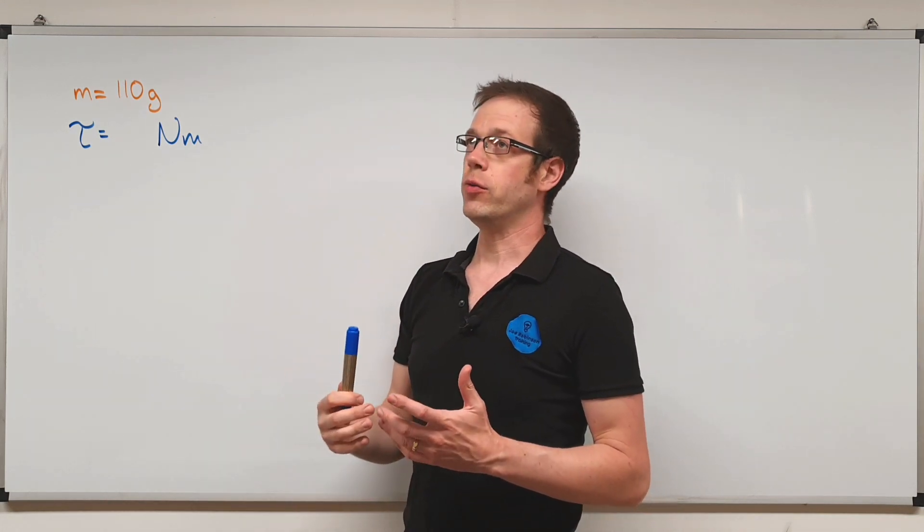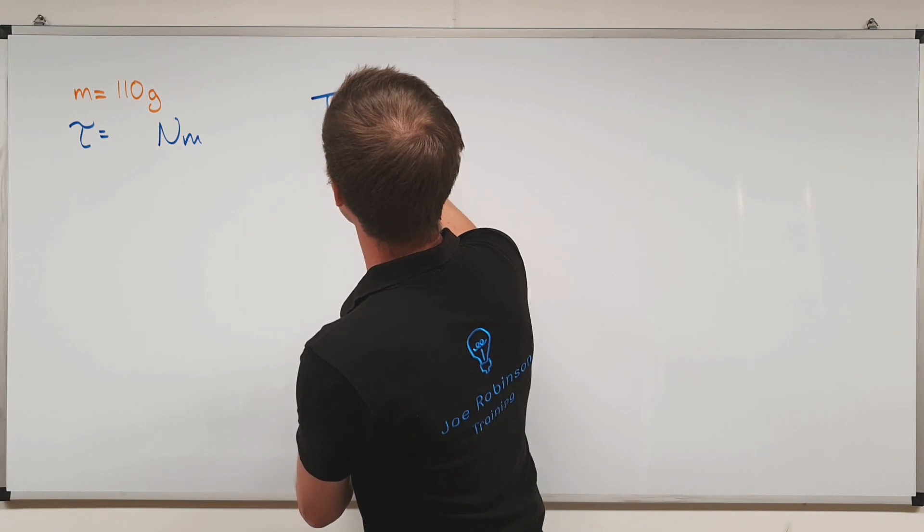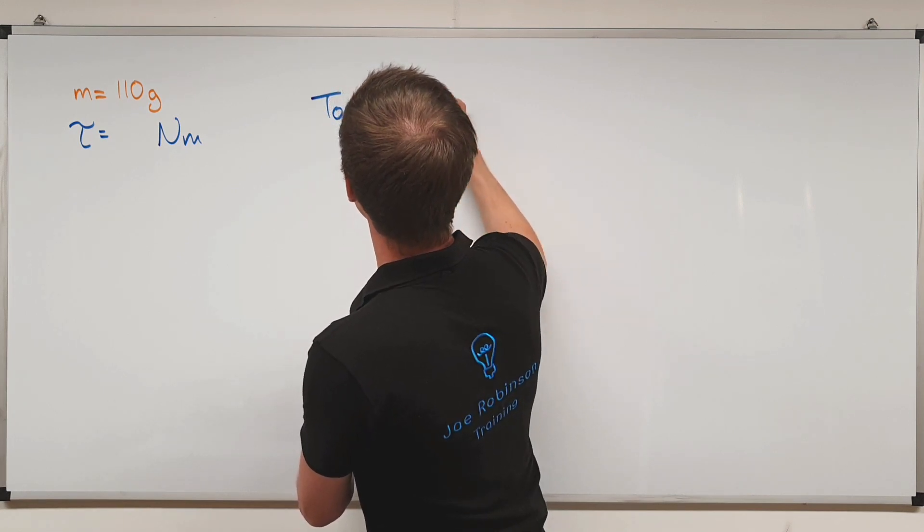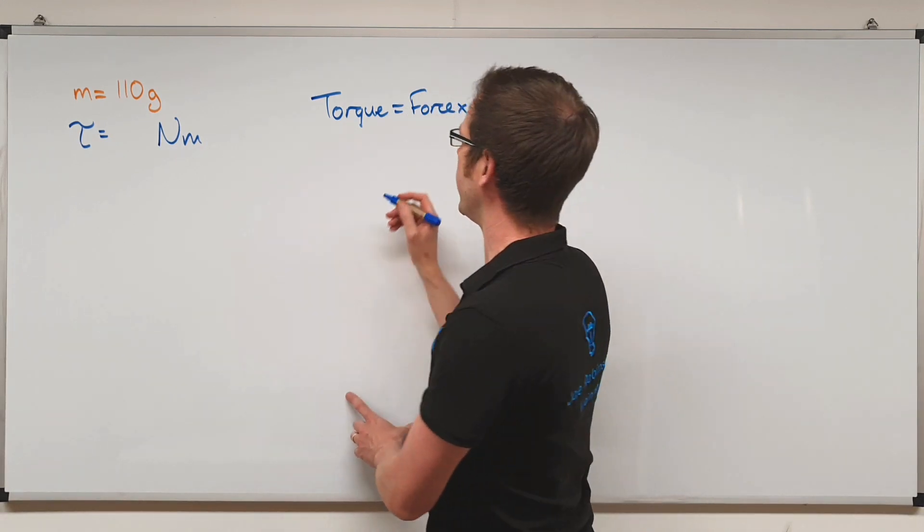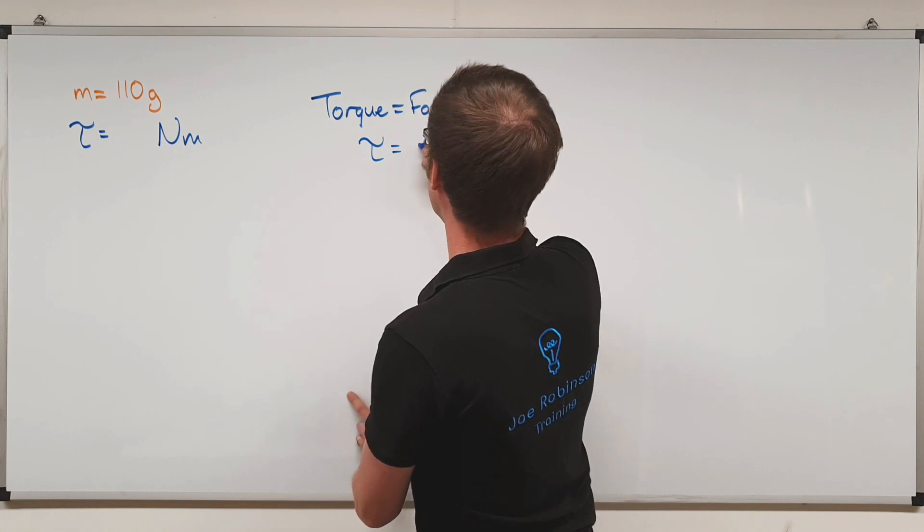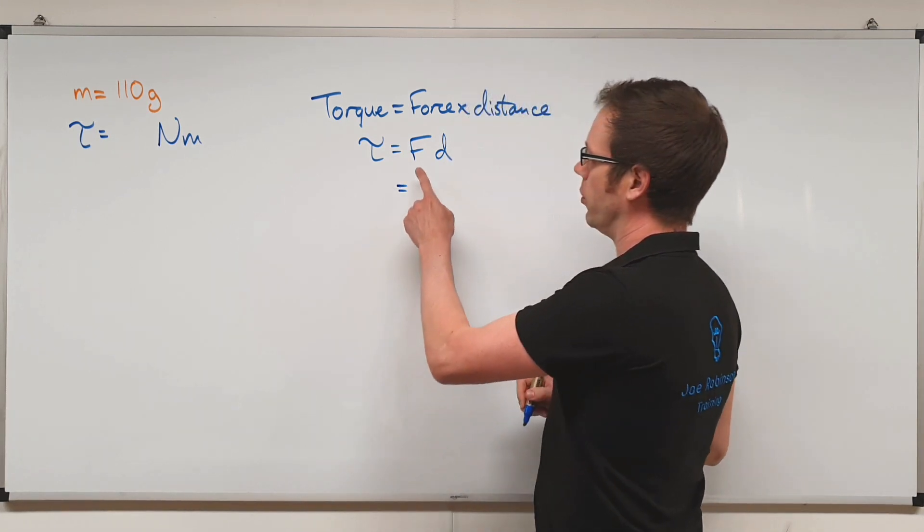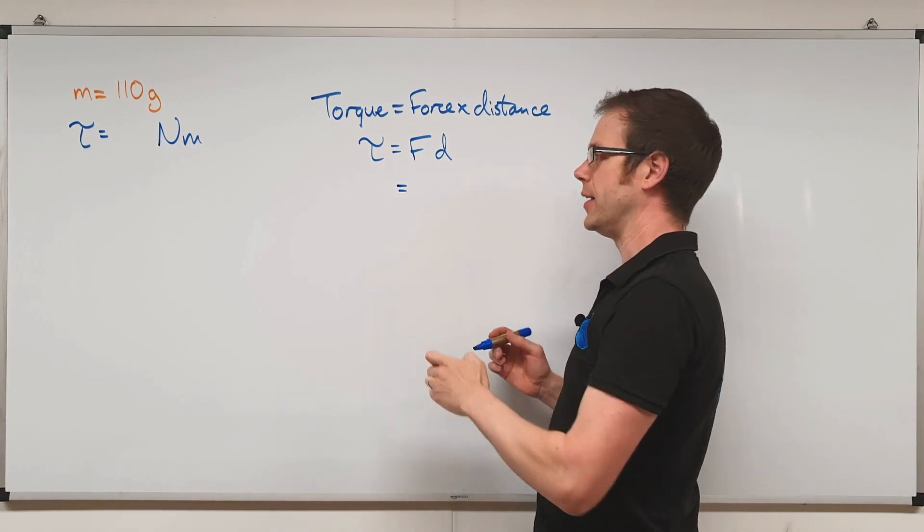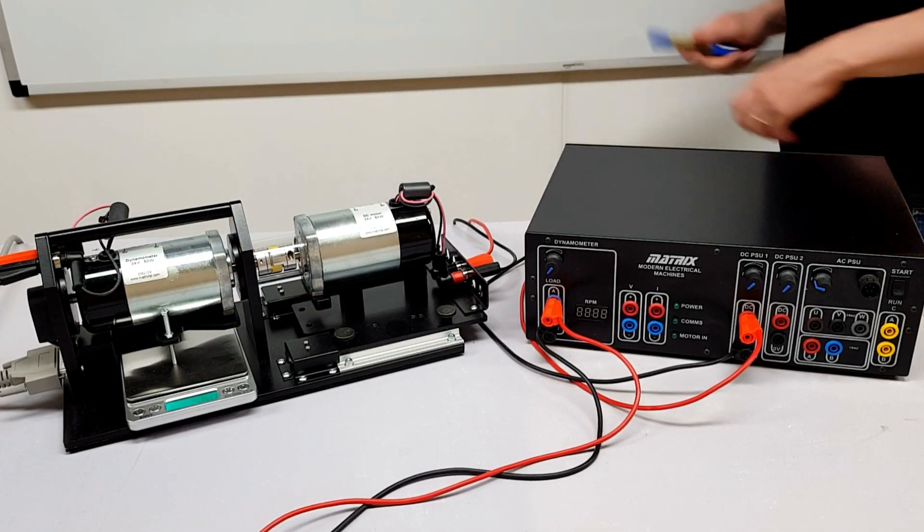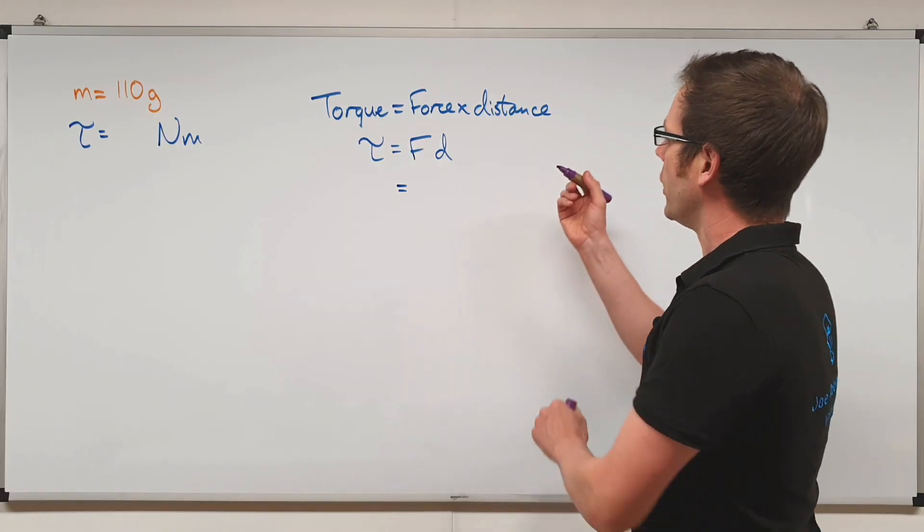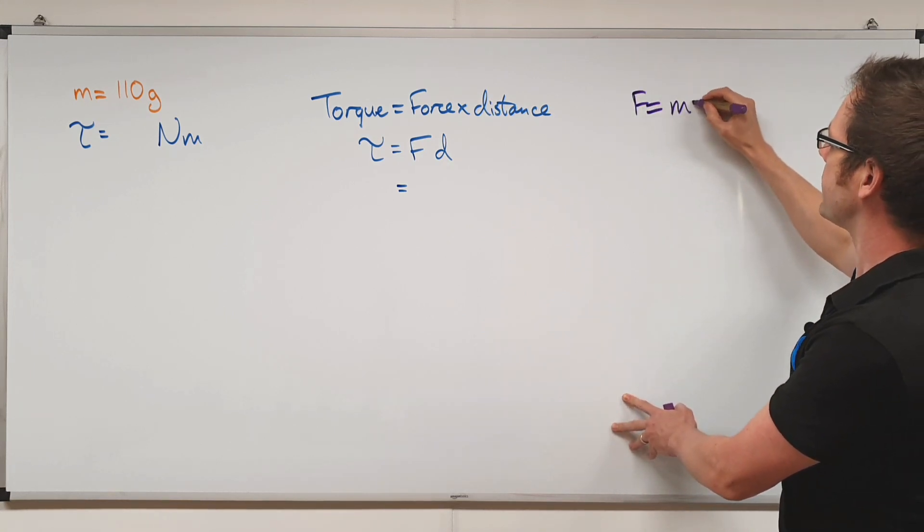So in order to figure that out, to find the value for torque—I don't know if you can remember the calculation from the previous video—but to figure out what torque is, we said that torque is equal to force times by distance. So if we put that into a mathematical formula it looks like this. In this case we can say that tau is equal to force times d for distance. Now at the moment we don't know what the force is and we'll talk in a minute about what the distance is in this case. So in order to figure out what force the motor was generating onto the scale here, we need to do a calculation from a previous video again. So if you remember, we said that force is equal to mass times by acceleration.